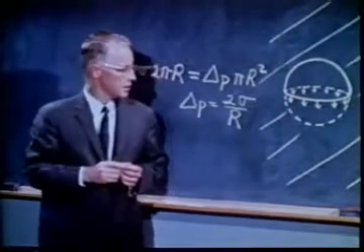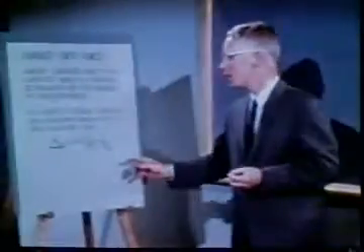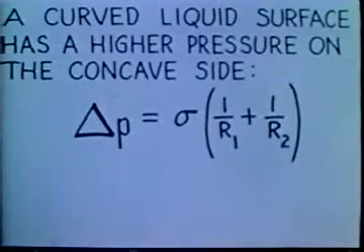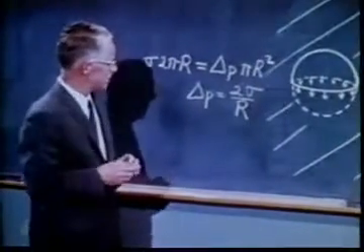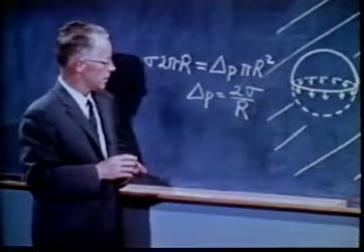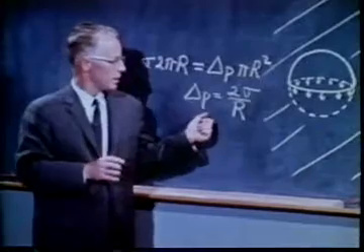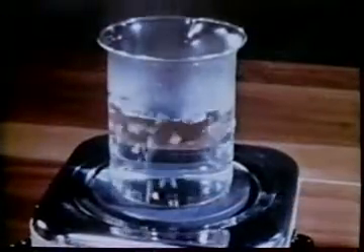The spherical case is a special case of the more general equation that involves the two radii of curvature necessary to specify curvature of a surface. A spherical bubble has these two radii equal. This equation also indicates that the pressure inside small bubbles must be large. It suggests that an infinite pressure difference would be required to generate new bubbles. And it is, in fact, very difficult to make new bubbles.